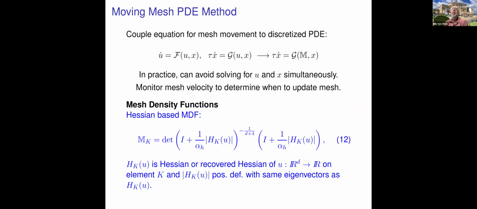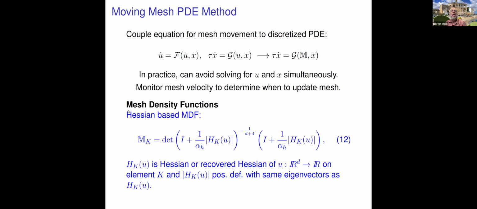Okay, so we couple these equations, and one thing we're going to do is use what I would call a quasi-Lagrangian approach. So instead of the G that controls the mesh movement depending on U, it's going to depend upon a mesh density function or metric tensor. This allows us, in a DA context, to bring in not just a mesh that's good for the ensembles, but a way to focus points near observations, and to take into account other features that we think may be important for getting high quality DA results.